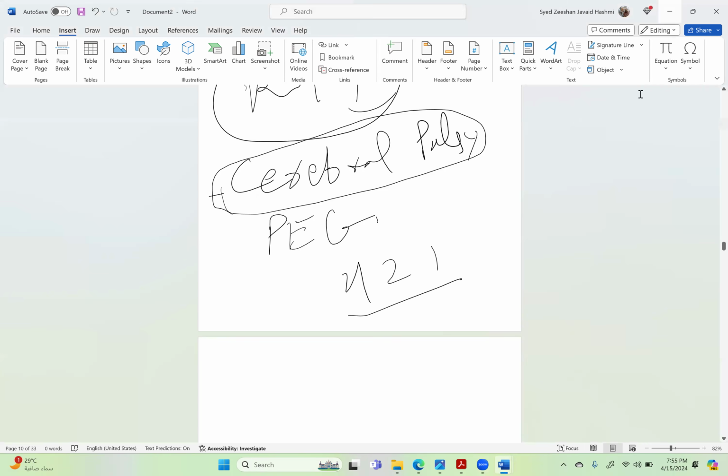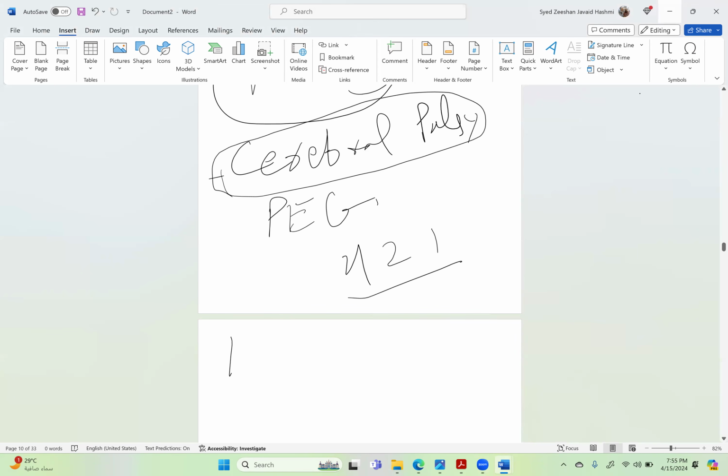Actually, with dehydration it is a little different, because that is for maintenance. For example, if you have a 10 kg child, the maintenance is 40 ml per hour. The calculation which I told was for dehydration. If the baby is 10% dehydrated, it is 10 ml per kg per percent dehydration. So it is 10 into 10 into 10, so this is 1 liter.